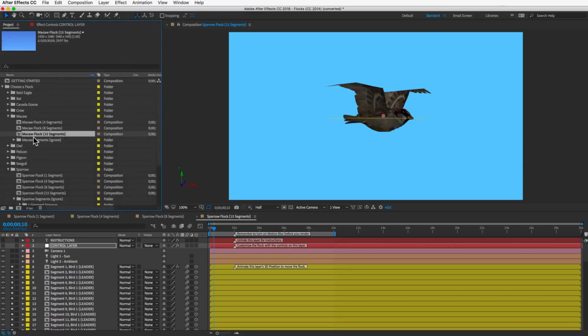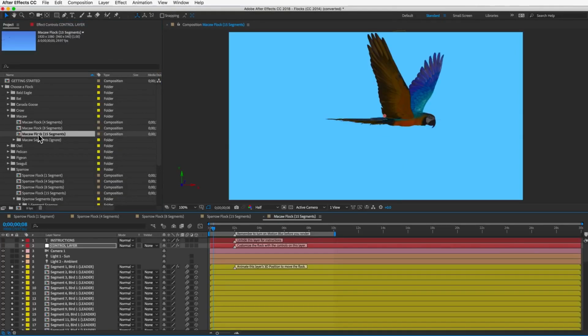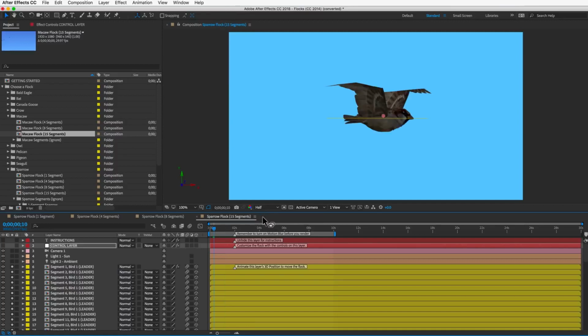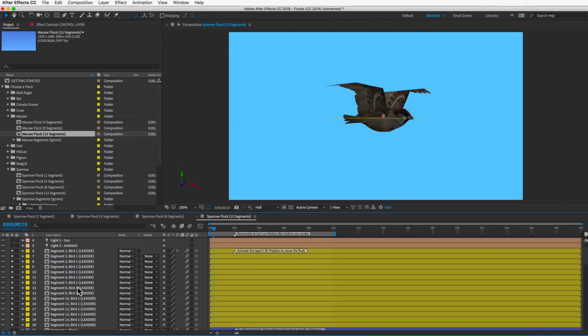But if you take the macaw, for example, a macaw is blue on the top and orange on the bottom. So the 15-segment option is definitely the best choice for the macaw. And all the other birds, they have different top and bottom images as well. So it could be that little bit of extra detail that maybe people don't notice it directly, but it helps add a degree of realism to the animation.